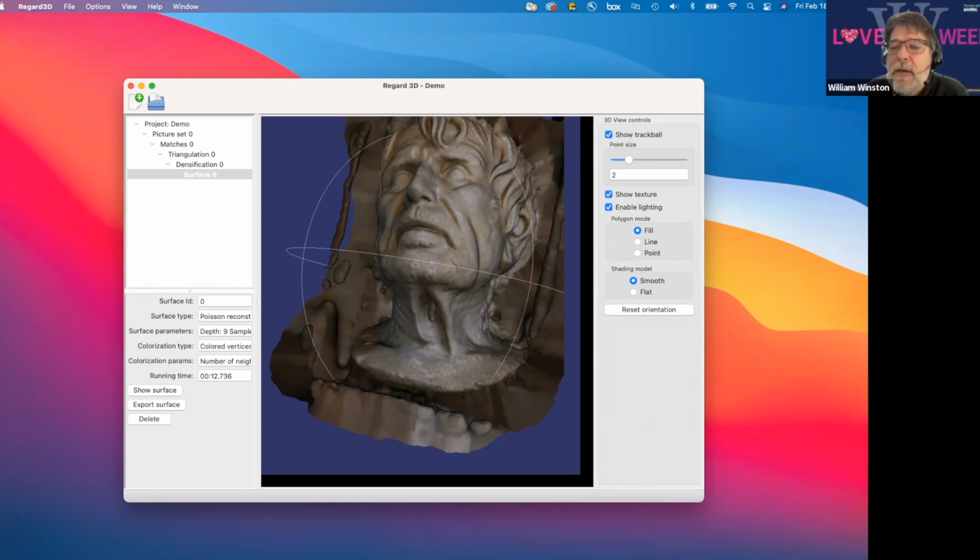Let's see then. June says, what's the difference between Regard 3D and Mesh 3D tools? Are you referring, June, to MeshLab? Yeah, I probably said the wrong thing. Yeah, that's okay. Regard 3D handles the photogrammetry, so it allows you to create the 3D model, but MeshLab is more of a mesh editing software. And so it is optimized for selecting polygons, decimating a mesh.